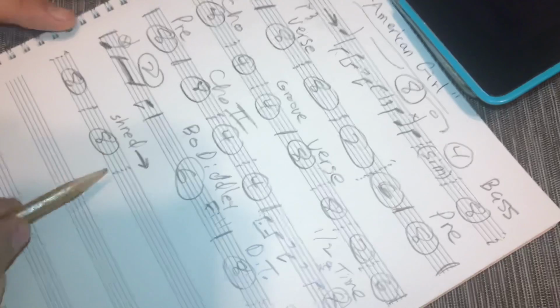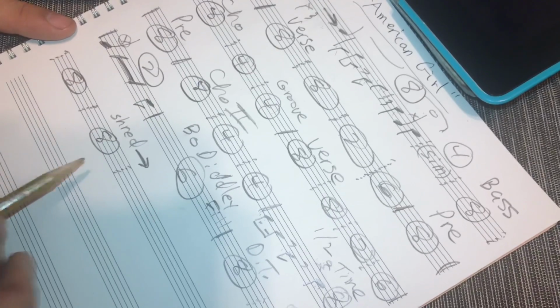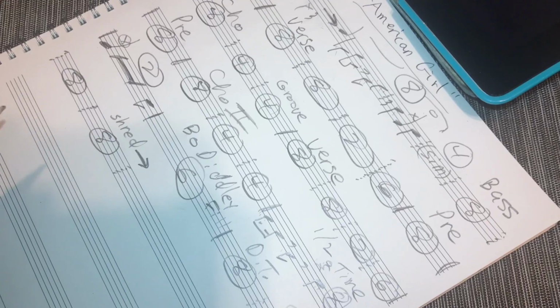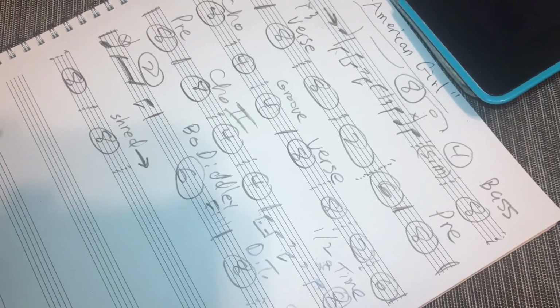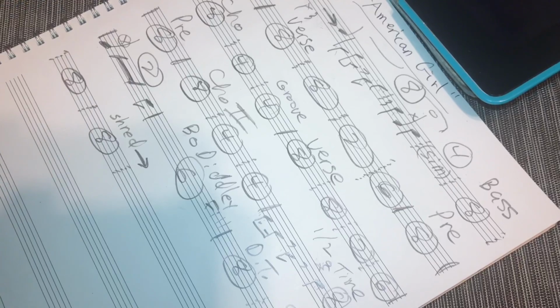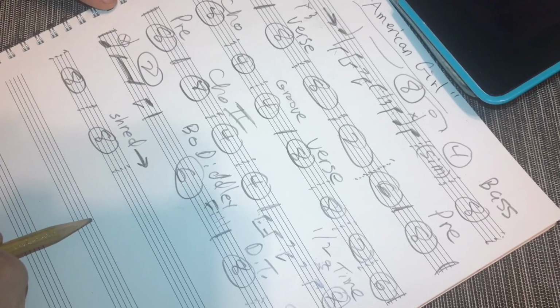In this case, what you've got to do in band rehearsal, the band has to figure out an ending for this. Or you could go on YouTube. How did the Tom Petty Band finish this song live? All the information is out there for this kind of stuff. But whatever the ending is, whatever we agree on as what our ending will be, I will notate that. I'll put it on my chart. So there's actually one more thing to do.